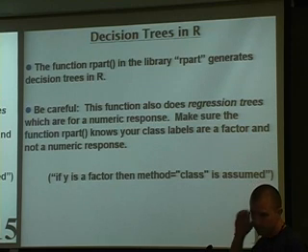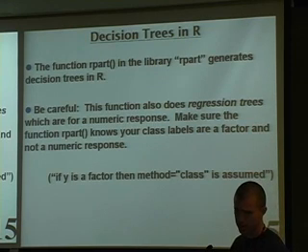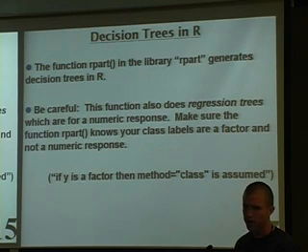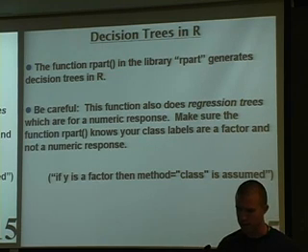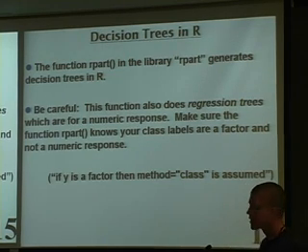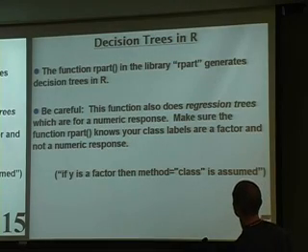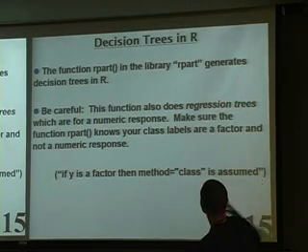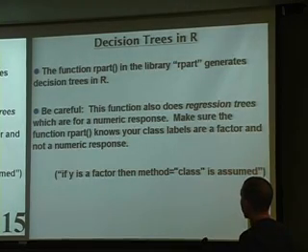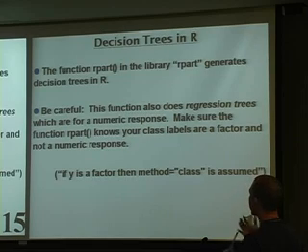Okay, so if we're using R, the function rpart, of course there's some other functions that fit decision trees, but rpart in R tends to be the favorite these days. You should be careful when using this function though, because it also does regression trees. A regression tree would be when you have a numeric response. And that can be problematic because you might think, oh, I'm fitting 0, 1, I have a 2-class problem, and all of a sudden it gives you a prediction of 1.2.